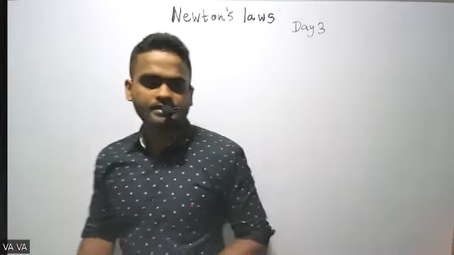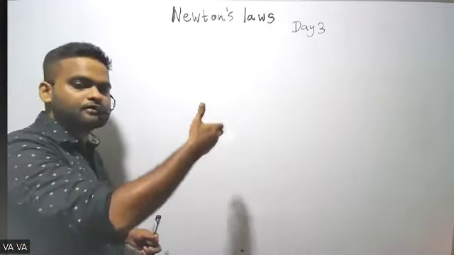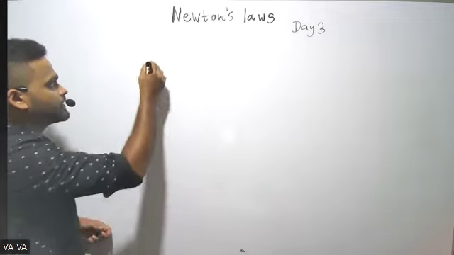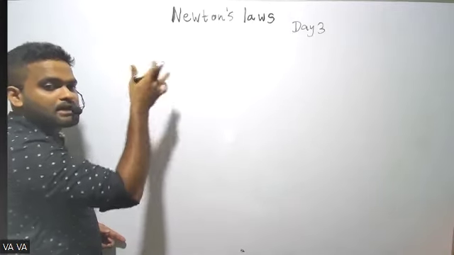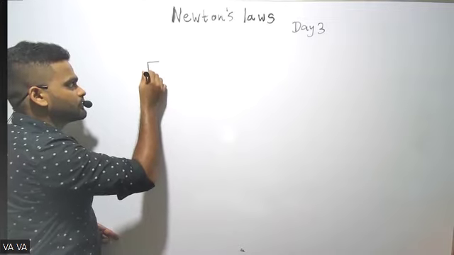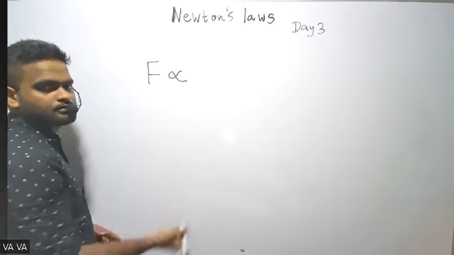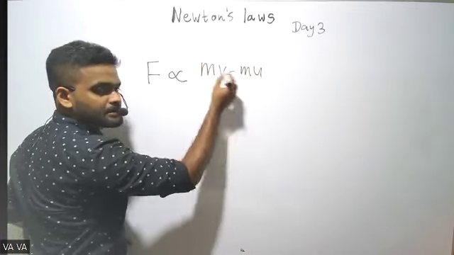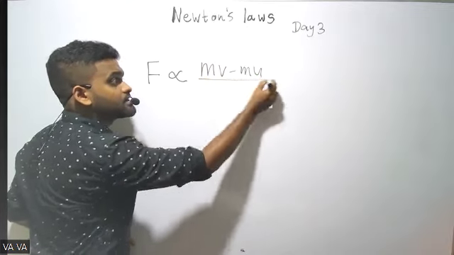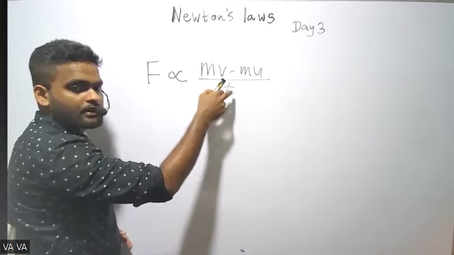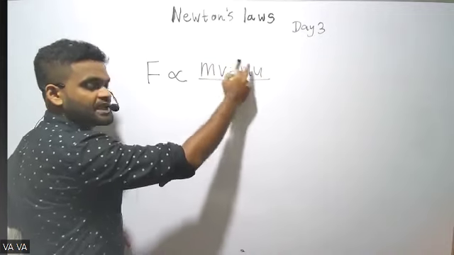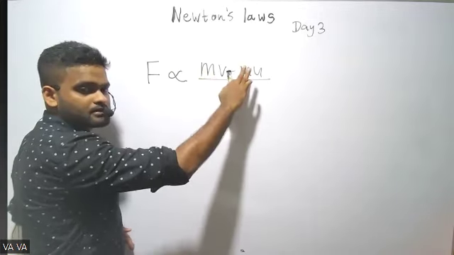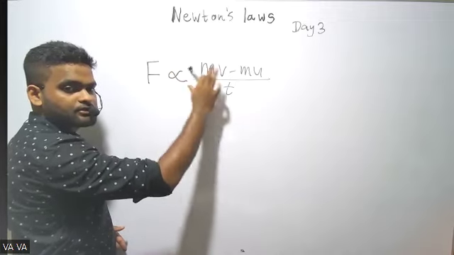Right. So according to the second law, rate of change of momentum is equal to the unbalanced force. Underline unbalanced force, right? This is not just force, it is the unbalanced force. So unbalanced force is proportional to change of momentum. mv minus mu is change of momentum. To make it a rate, you have to divide it by time. This is change of momentum divided by time, the rate of change of momentum. So that is the unbalanced force. It is proportional to this.